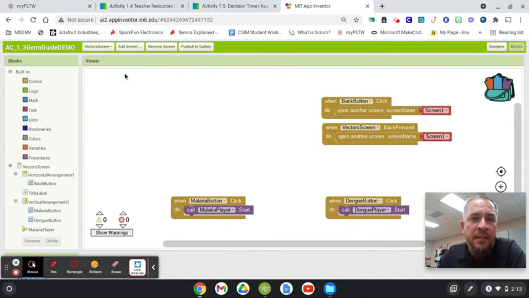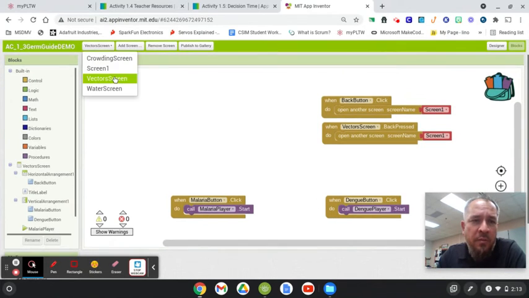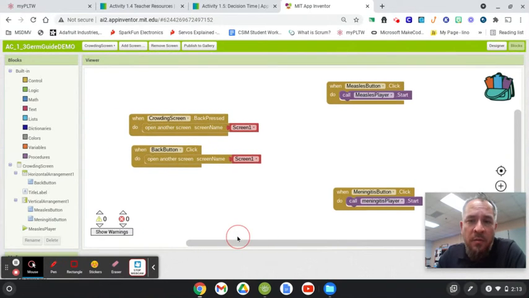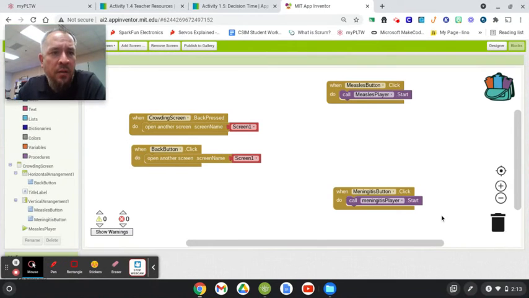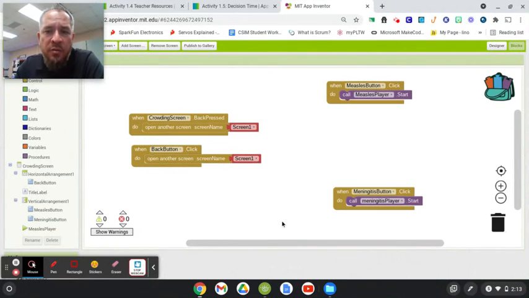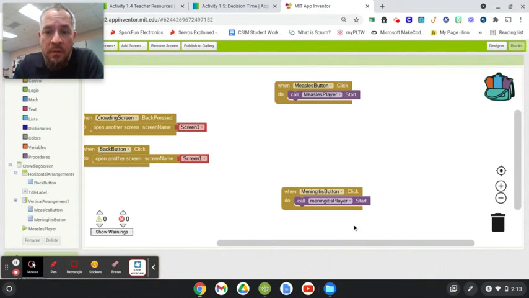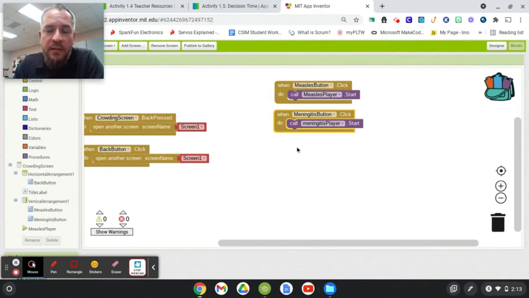The problem is that when you deploy the app and you click on the malaria button and the dengue button, or if you click on the measles button and the meningitis button, they talk over each other. So some of you I challenge, because you're quick with coding, to figure out how to get it to stop or pause, right? And a lot of you accomplish that task. But some of us have only done this. And we're going to move on and try to correct this.